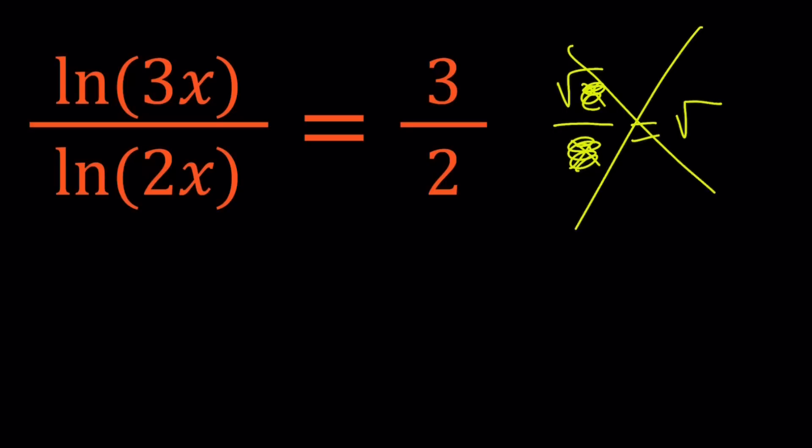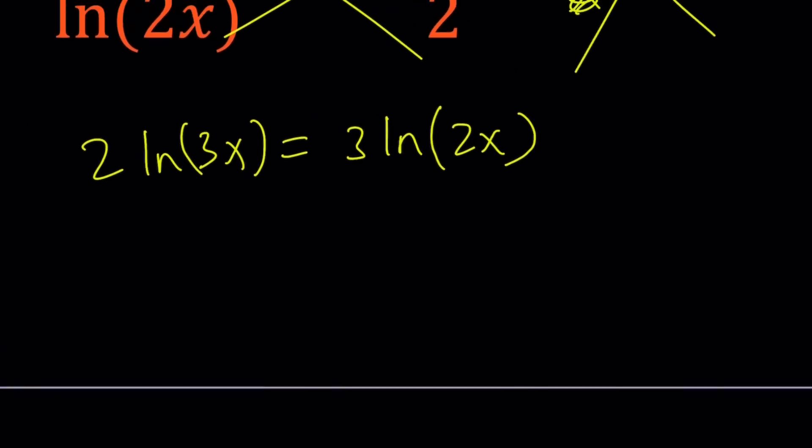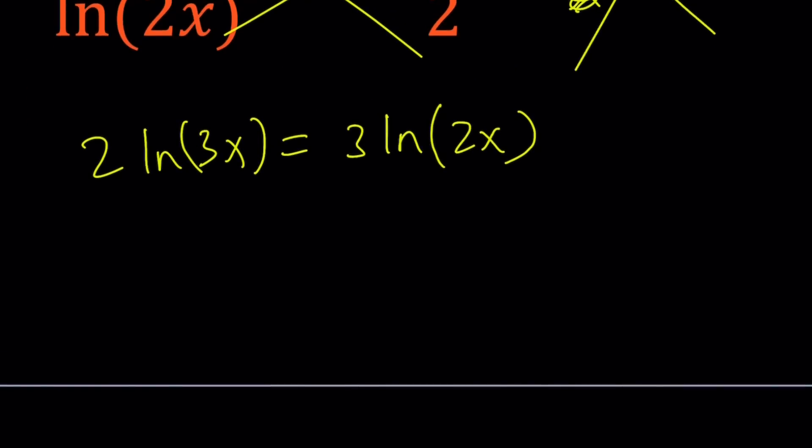Let's get serious. We're going to cross multiply. Let's do it. Then I get 2ln(3x) equals 3ln(2x). When you see the answer at the end, you'll be surprised because this kind of looks symmetric. Like you'd like to say, 2 times 3 is 3 times 2. Well, when this is 3, this is not 2. That's the problem. The ratio is not a rational number. Because these are irrational, transcendental, really, really bad numbers.